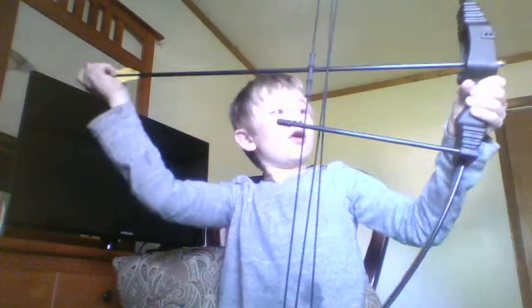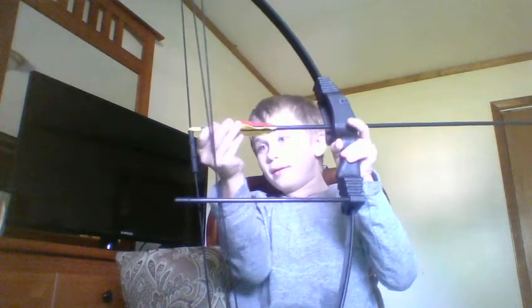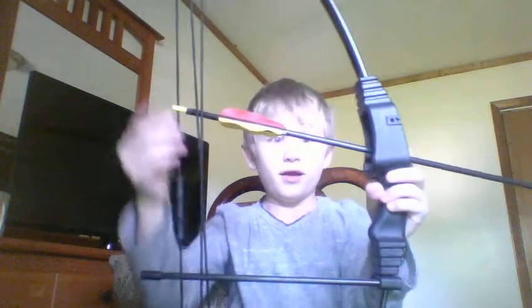Let me get one of the arrows out. And you have to put it above. Don't put it in, it might break something. Guys, do not try this at home. I will grab onto this so tight, but do not try this at home. That's dangerous, but I will not let go because I'm careful. Don't try it at home, though. Don't stick it in the comments just because I pulled it back in the house. So I hold on to this tight.